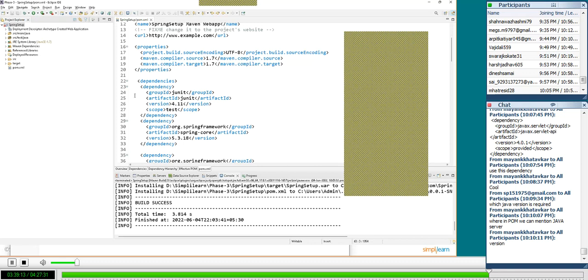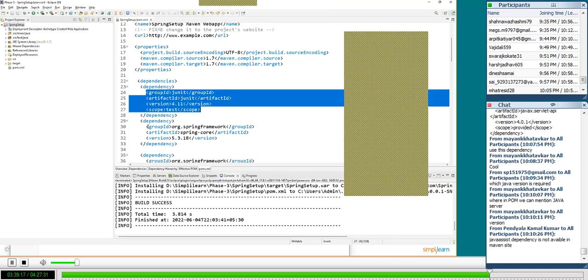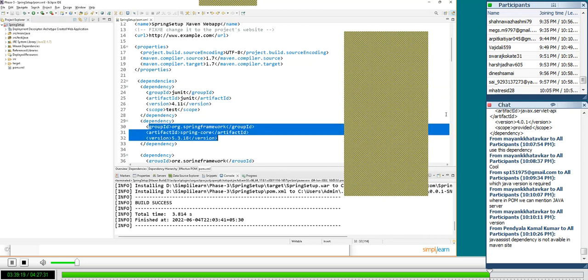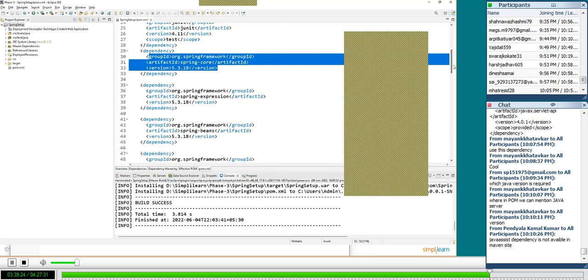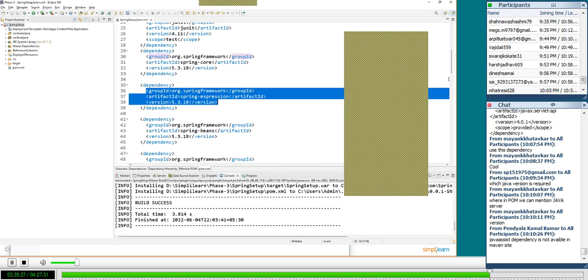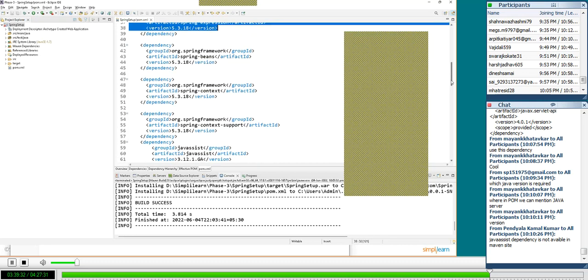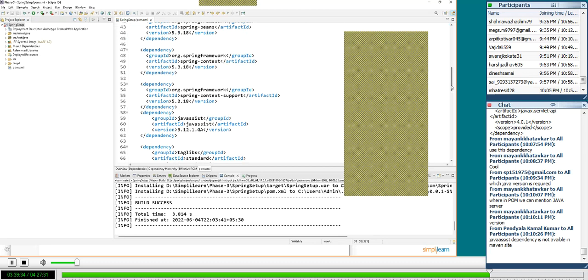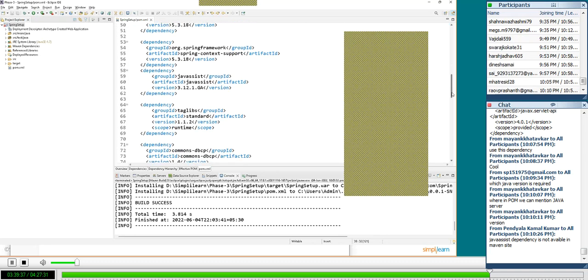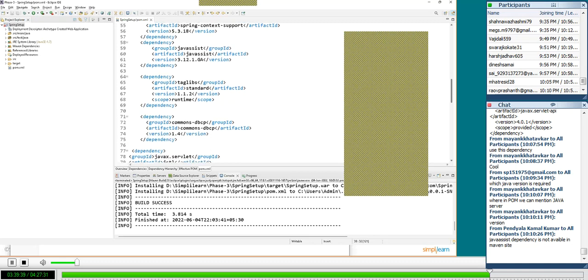To give you clarity on your pom, this is for your JUnit related things. This is for adding your Spring Core artifact ID. Next, we have the Spring Expression from your Spring framework. Next, Spring Beans, Spring Context, Context Support, Javassist. Next, from the tag libraries, we have the standard tag libraries.